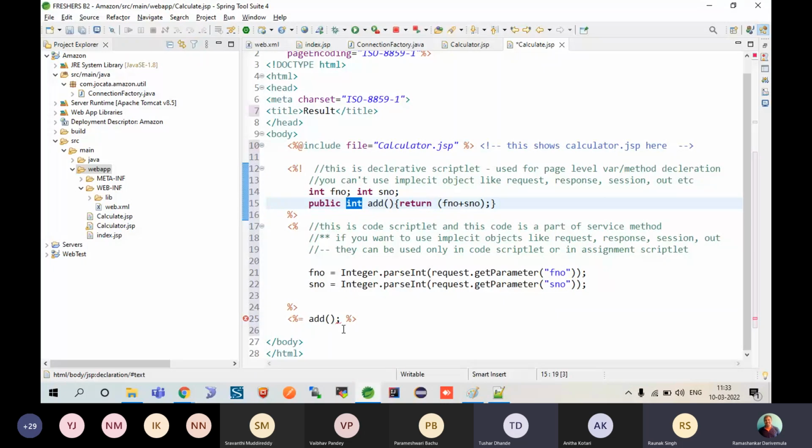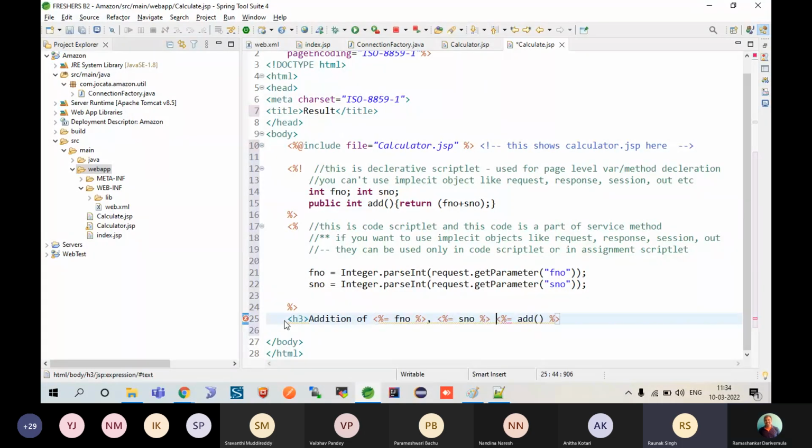But before printing, I'll mention here H3 and addition of, look at this, scriptlet is equals to FNO, comma, scriptlet is equals to SNO.